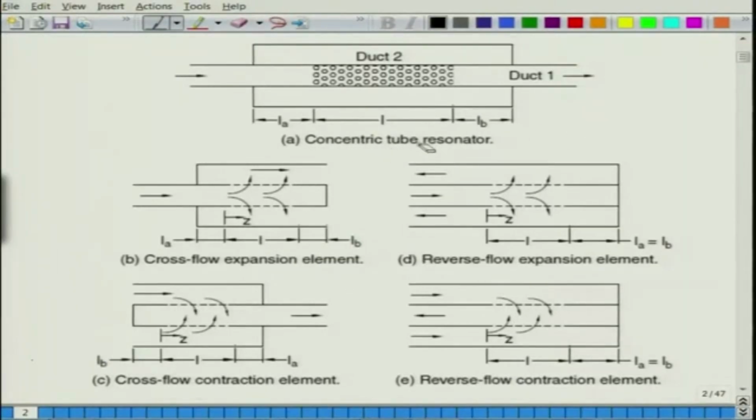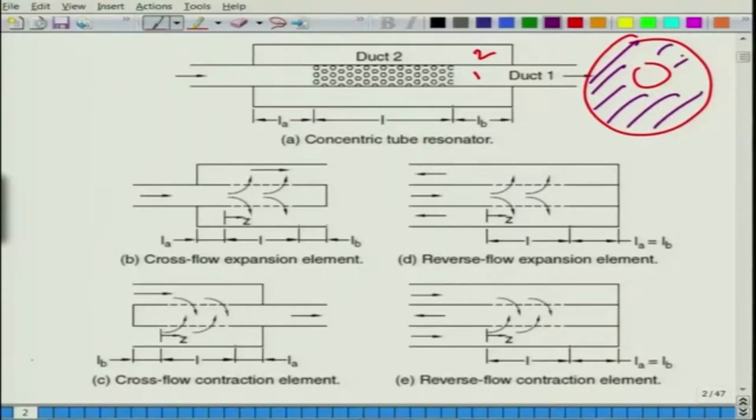In principle, this is a circular duct, and this could be a circular outer section or a circular chamber, or it could also be elliptical. A lot of commercially used mufflers are also elliptical in shape, but it does not matter as long as you are considering planar waves. The cut-on frequencies depending on the cross section will change, of course, but the main idea is to analyze the coupling that happens between the inner pipe, let us say 1, and the outer annular cavity, that is the outer cavity, this guy.